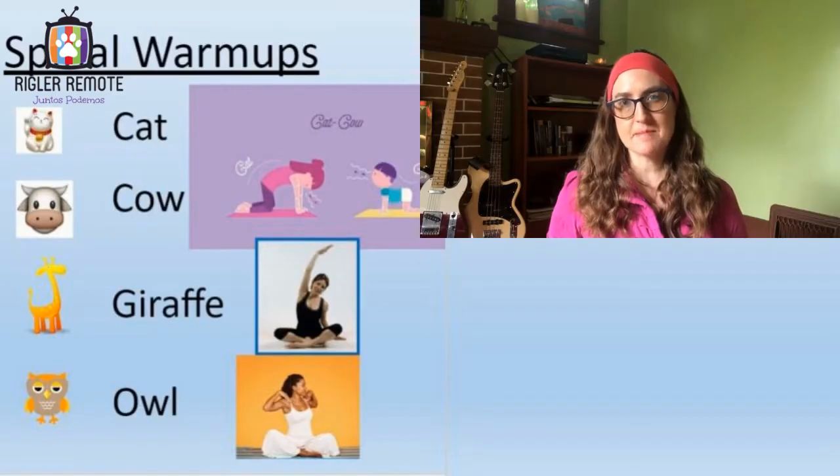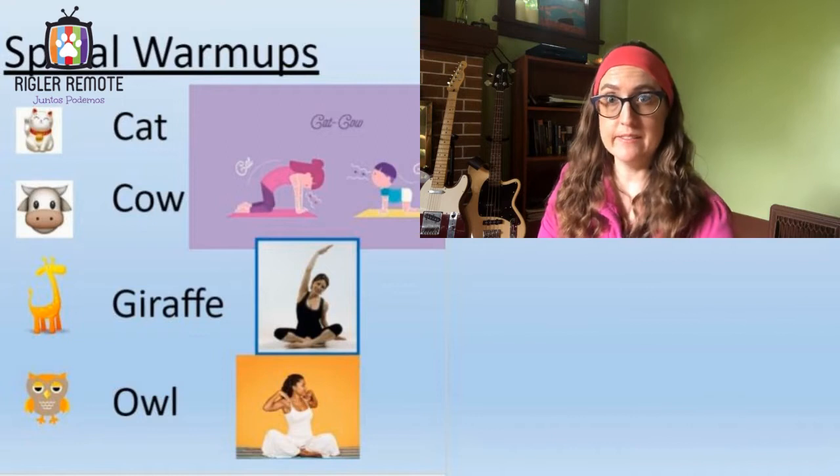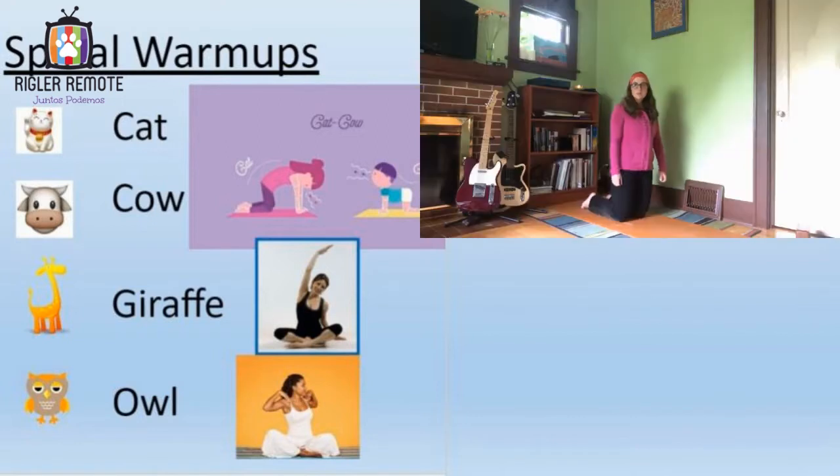Let's start with warming up the spine by moving it in all the directions.